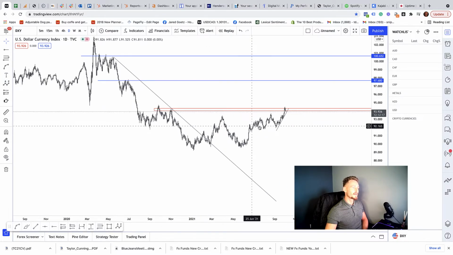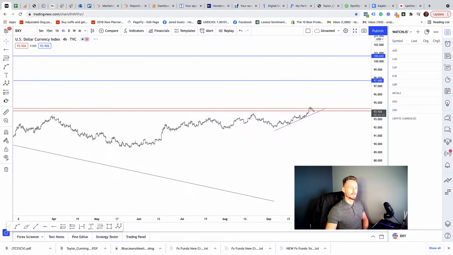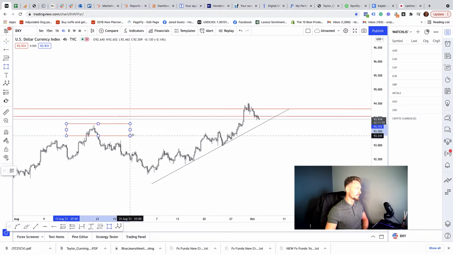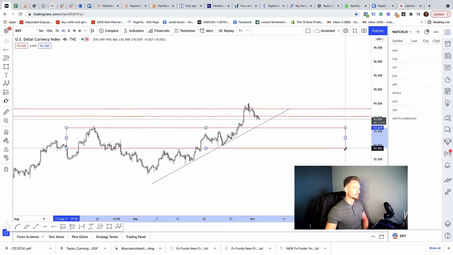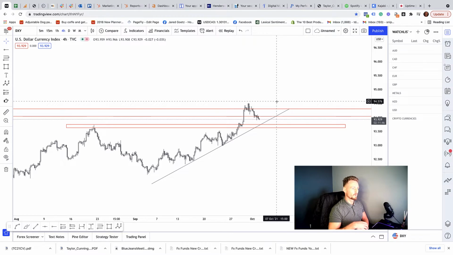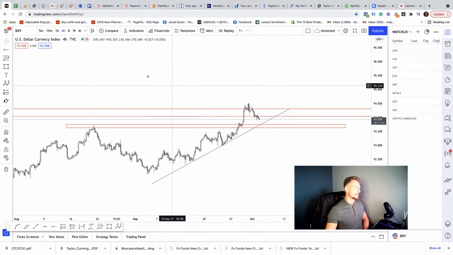So we are seeing that we're pushing up into this area of resistance right now. We're moving pretty well bullishly, I would say, and now we're sort of having a little bit of a stall, you can see here, in and around that resistance. So we're going to watch and monitor to see what happens when price action does come back down to the bottom of this trend line here. I see price action coming back down into a zone roughly around here, and then we could see what happens, see if we do actually start to get some more buyers hop back in the market and then continue to push up. Okay, so I mean the dollar is looking strong.